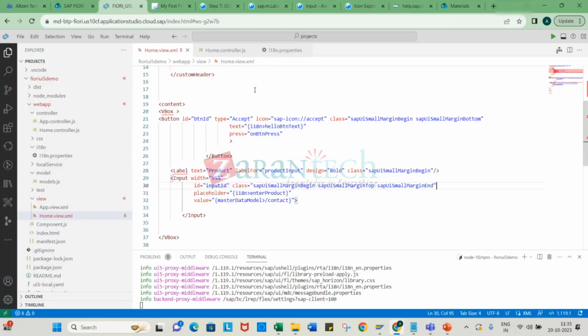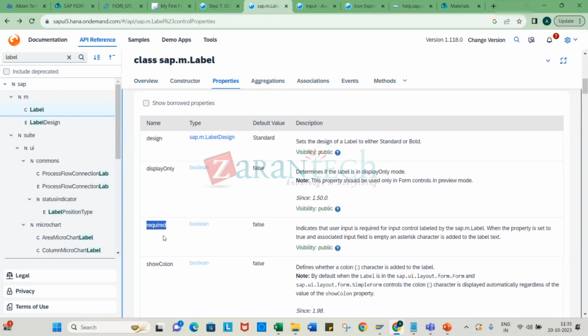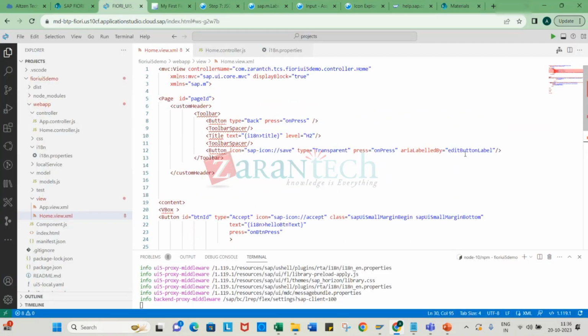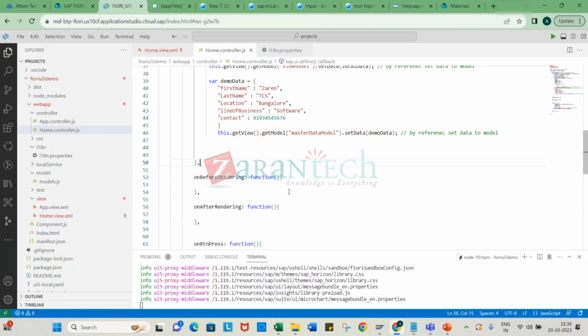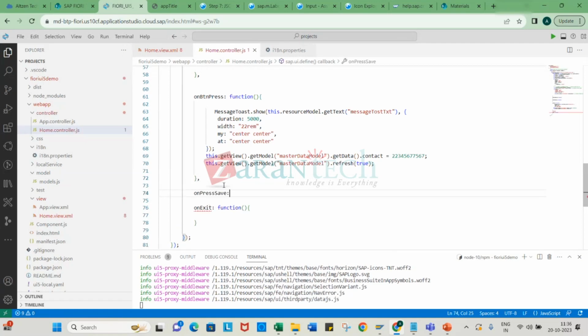Now I want some more property. For example, if I see here, I have something, right? Suppose, let's take a functionality. I want to save this data. This is a save button icon. Remember, I have put it on the top here. This is my something called save. On press, I will say save here. I will write one logic here, some method which I have written. I will say function. So I will show you how you can also write a certain validation.